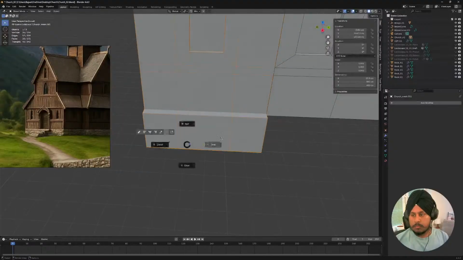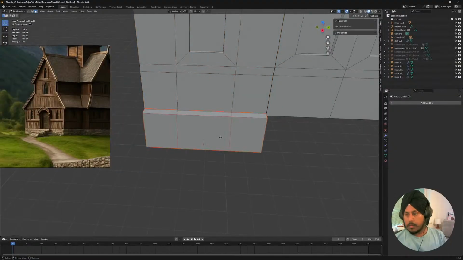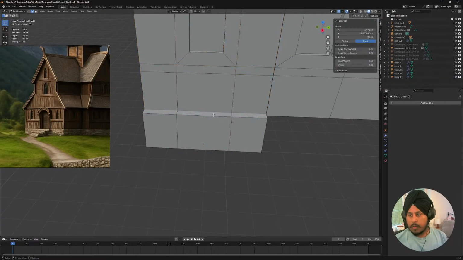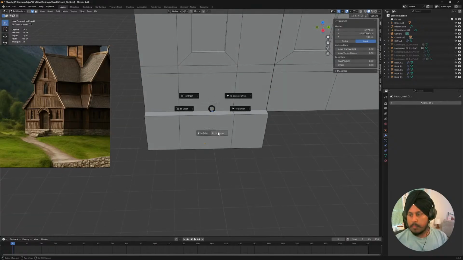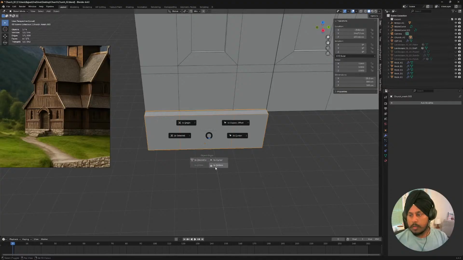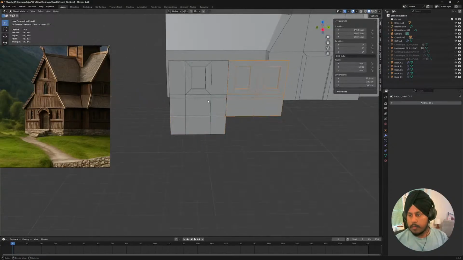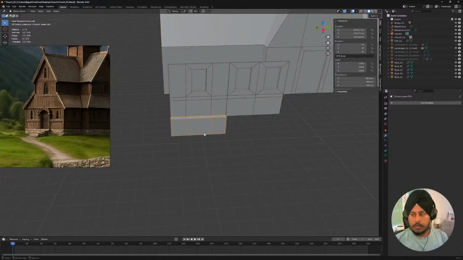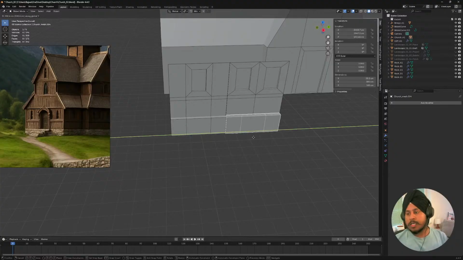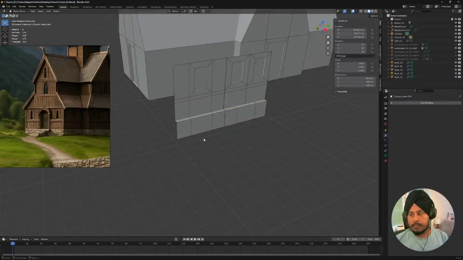Okay, so this is to edge. Okay, so in this one we can simply, I would say, Alt D. Alt D is an instance, basically a duplicate.